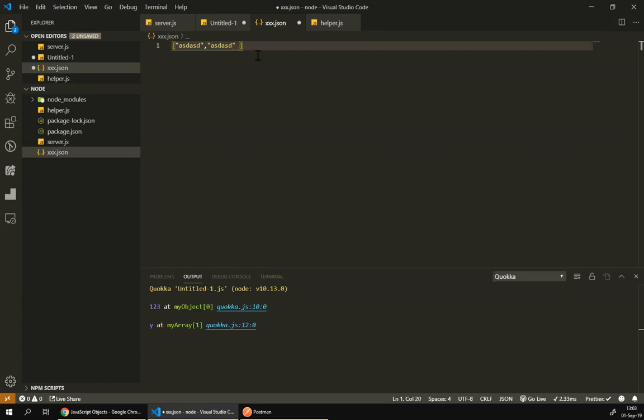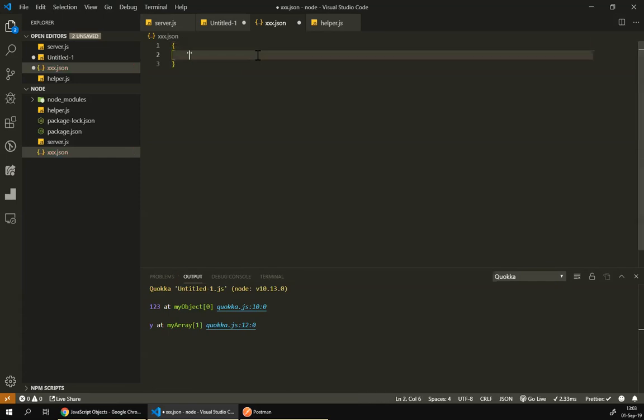And then here, I could have, instead of this, I will comment, but in JSON files you can't comment. I will have, for example, name, then hello. So this is a JSON file, and this is JSON format.